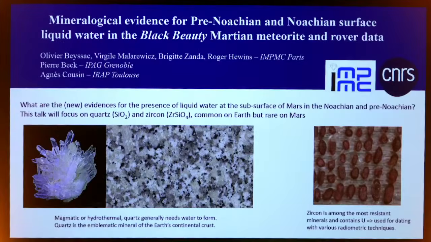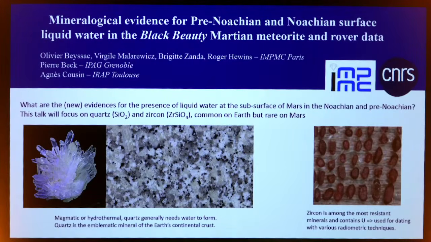Thanks, Erwin, and thanks to the organizers for giving me the opportunity to present this work, which mostly derives from the work of Virgil Malarevics. The question I would like to discuss is what are the possibly new evidences for the presence of liquid water at the subsurface or surface of Mars in the Noachian or pre-Noachian.